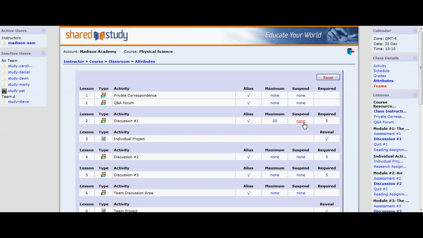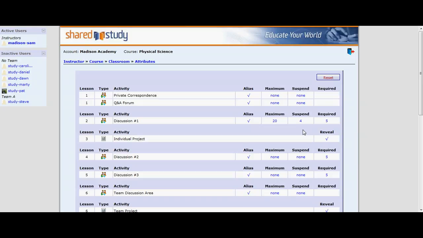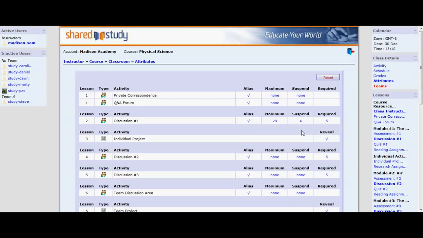Also, you can allow in discussions students to moderate the discussions themselves. If, for example, somebody posts an offensive message, students in the discussion can issue a warning for that message. And so here, let's say there are 4 students who apply a warning to a message. That message will be automatically suspended, and it will be no longer visible to the students. The instructor will see it, but not the students. And here is the number required for this graded discussion for the student to achieve their maximum grade. And the instructor can change that if they wish.